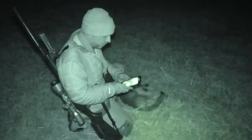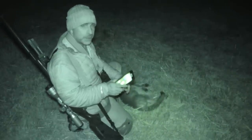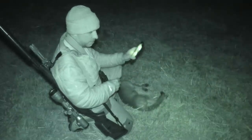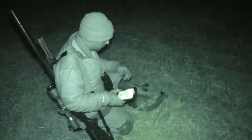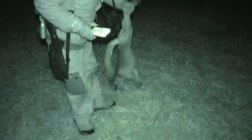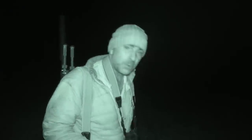So that's a young dog fox, this one, and he was about 130 yards I reckon from the gate there. He was just nosing around in the stubble here. They were out mousing around when the field's recently been cut. That's just the kind of candidate that will take pheasant poults, so one less around.